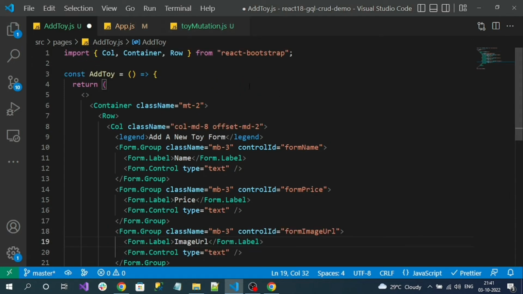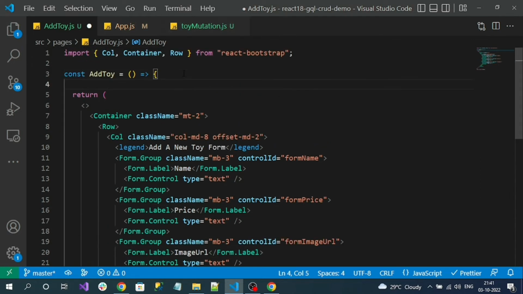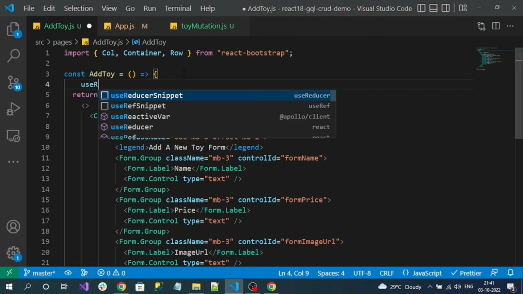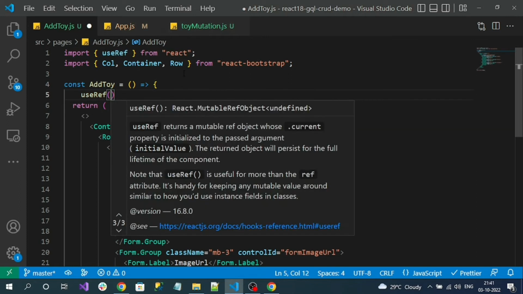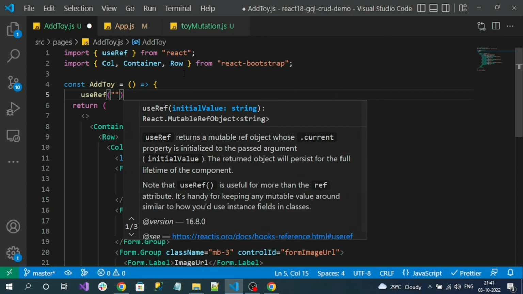So for now, I will use useRef for form fields, but the best option is you can use a React Hook Form. Okay, or simply for now I am using useRef variables.